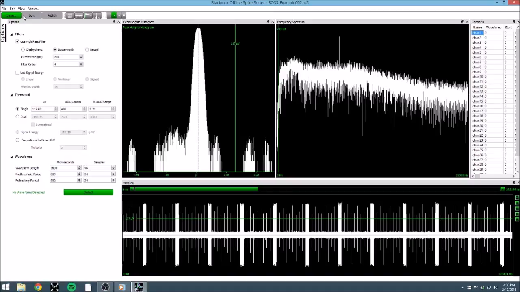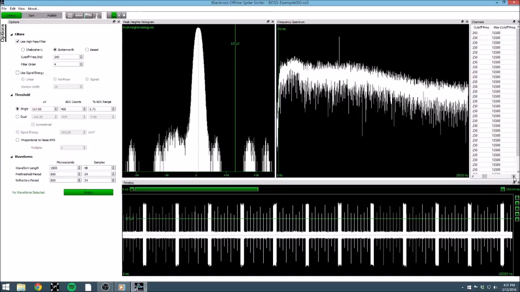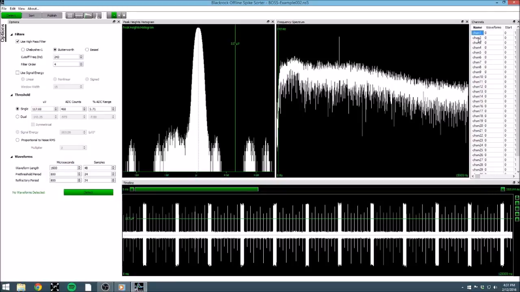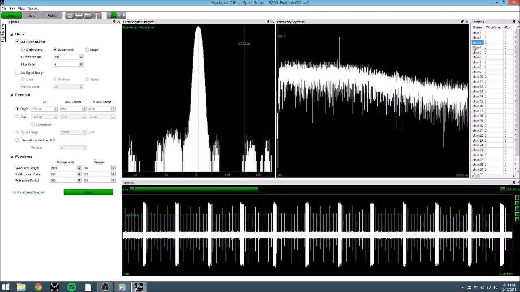One window that will always be available is the Channels window. This window contains each of the channels found in our data file and allows us to look at a number of stats for each of them, such as the number of detected waveforms, the length of the data, applied filters, and some BOSS-specific statistics such as sorting method used and waveform categories. Selecting a channel in this window determines which channel we are working on in our workspace.